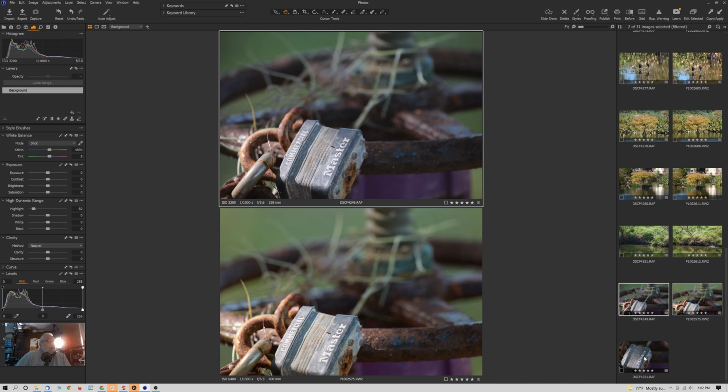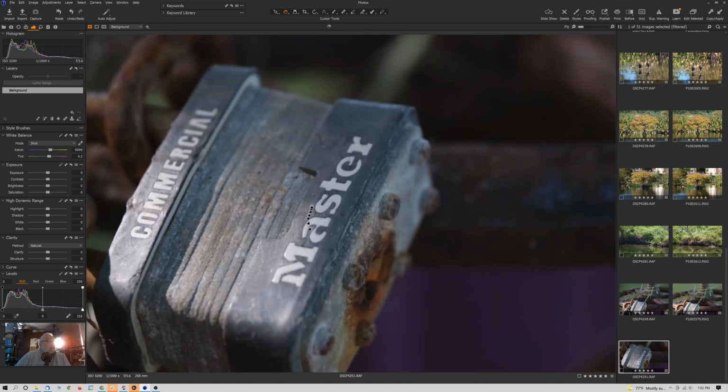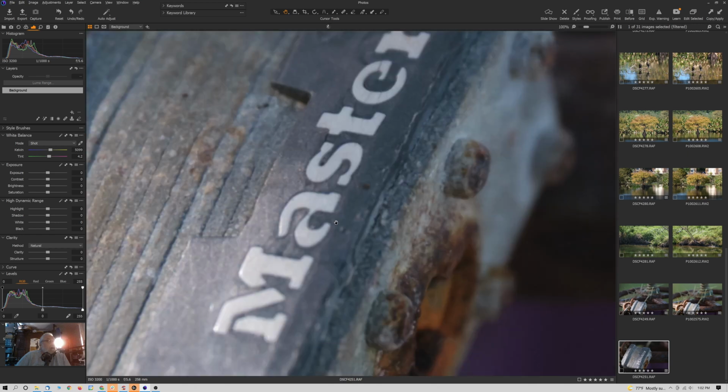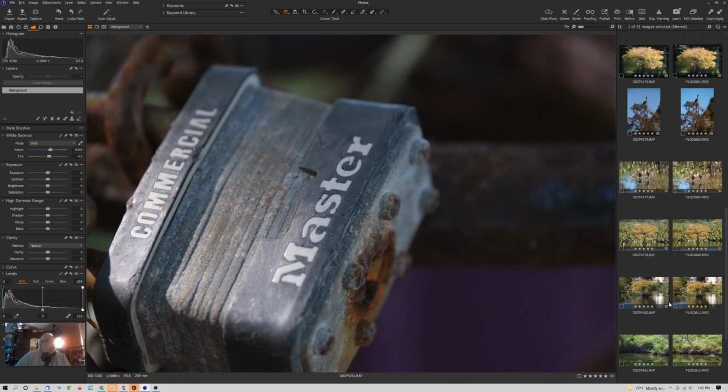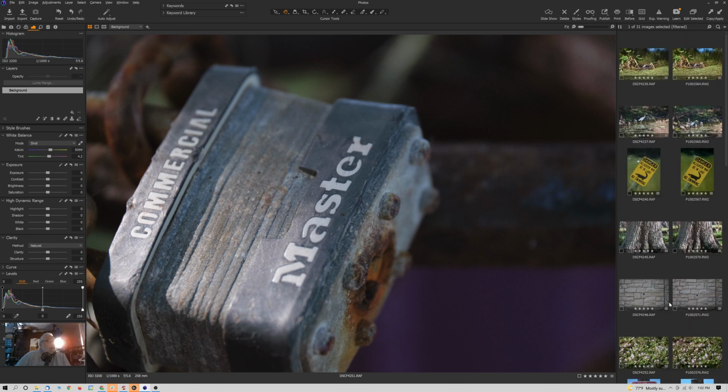This is about as close as you can get with the Sigma 100 to 400, whereas the Fuji has a better macro kind of capability. And that was also something the Sigma 150 to 600 has. It has a closer focusing capability, so a little bit more of a macro function. And that's like a big selling point too. But that's it. I mean, this is the results I've found.